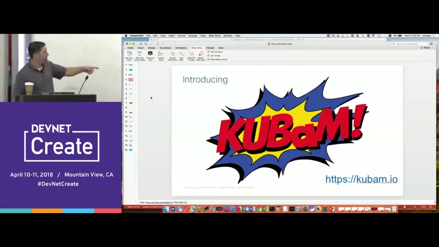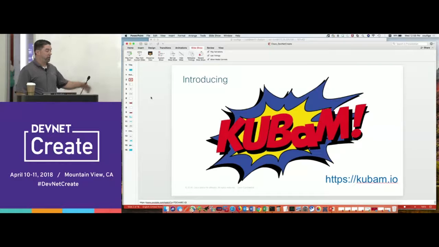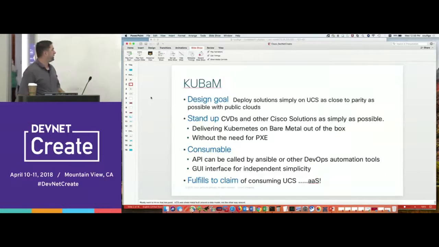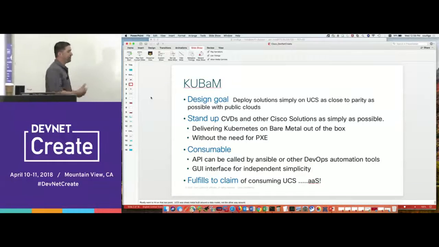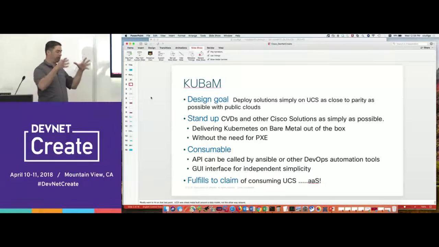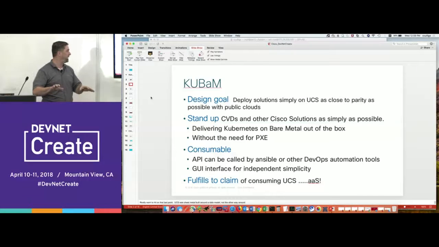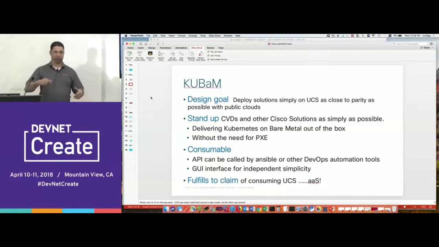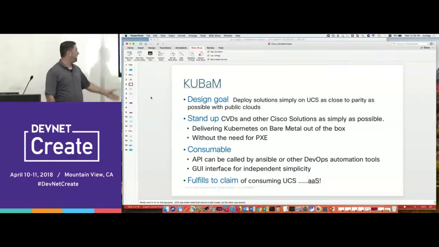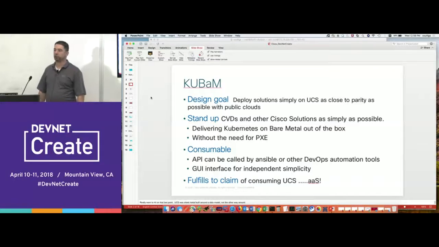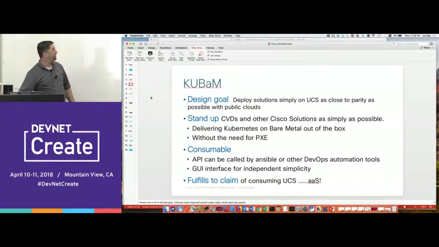So first of all, here's the website I put up on the board as well, where you can download and look at all of the code behind it. But basically, the design behind this was simplicity, right? How do we take a bare metal blade and get Kubernetes done, ready to go, and run commands and apps as quickly as possible? And let's not use things like Pixie, because then we don't want to scrape MAC addresses and set up Pixie servers and deal with all of that. And then how do we make it consumable with other automation tools once we get everything up, right? So it's a very, very simple design. It's basically a couple of containers that we use.